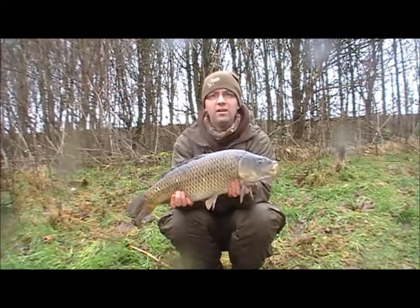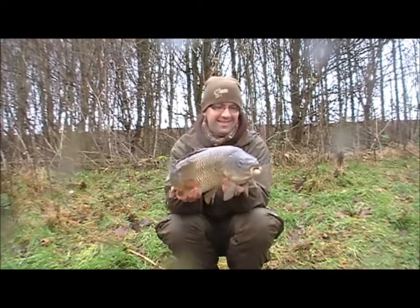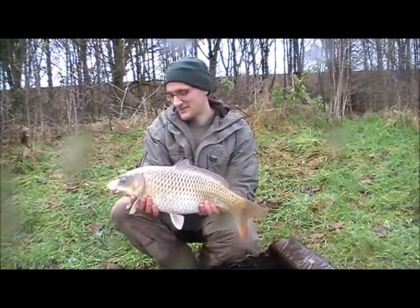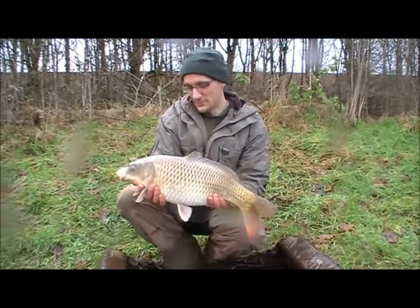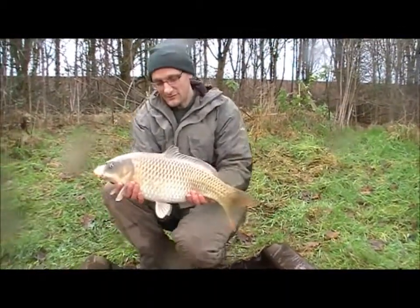Yep, that's number 3. And we've got one to show you from Mark. Mark's had a ghosty. Yeah, so we're getting on the camera now. Cheers. Oh well, without doubt the prettiest and best quality and well-behaved fish of the session. Yeah, absolute mint of this one. We've been knocking the quality of the fish in here a bit, but look at that, absolutely pristine this one.